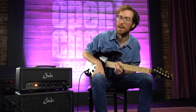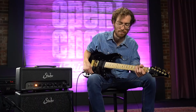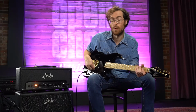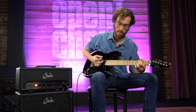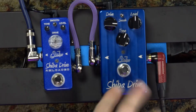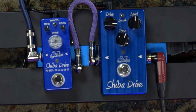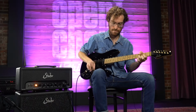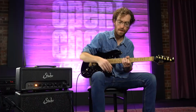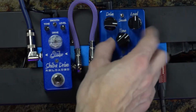One of the best things about that pedal is having that endless amount of sustain out of either one, pretty amazing. Definitely when more gain is introduced, you can really hear the differences between the two. Definitely more low end in the old school one. Let's see what happens when we put them both in the same smooth setting now. Feels a little more compressed over here for sure. Let's turn the tone knob up a little bit on both of them.